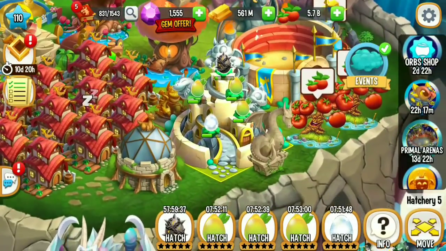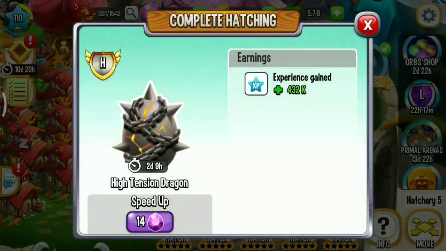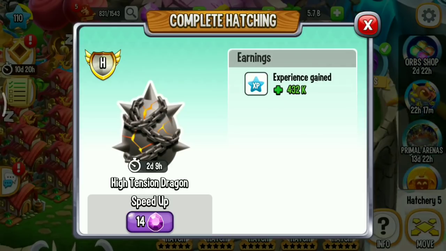In this video, I'm gonna hatch a heroic dragon in Dragon City. It's High Tension Dragon. I got this dragon from the past event. I opened the chest and I got this heroic dragon from the chest. Today I'm gonna hatch it and feed this dragon to level 40, and I'm gonna train all the trainable skills in the training center, and I will battle with this dragon on the quest. And here it is, hope you enjoy my video.